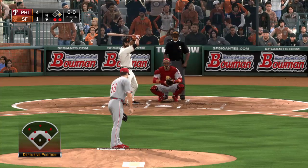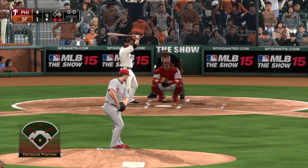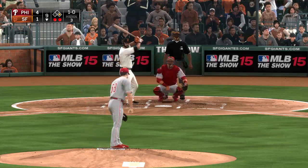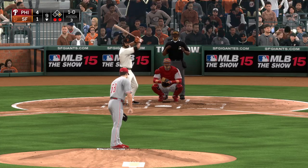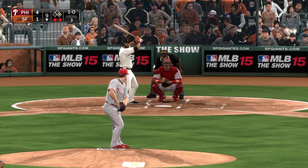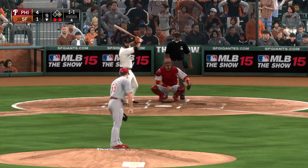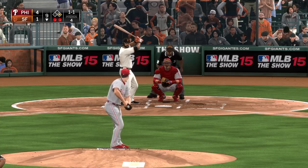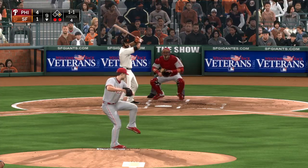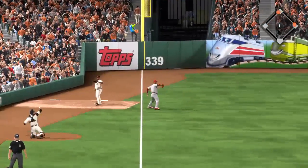Angel Pagan, the last chance now with two out here in the ninth. Now here's the first pitch. Starts things with a splitter outside for ball one. The 1-0. And this is going to find the crowd down the left field line. It's a ball and a strike. All right. Come on, let's go. Here's Papelbon's 1-1. Swing and a hot shot toward third. Oh, and this is past him down the line. A fair ball.